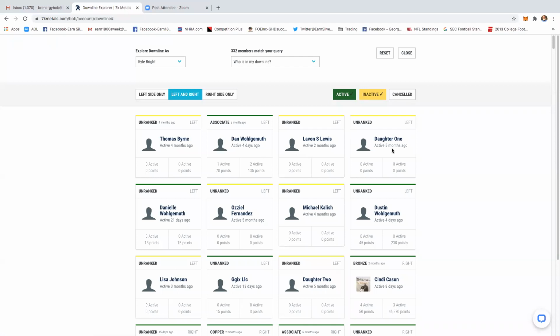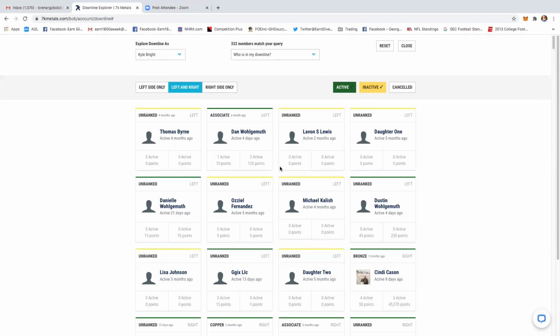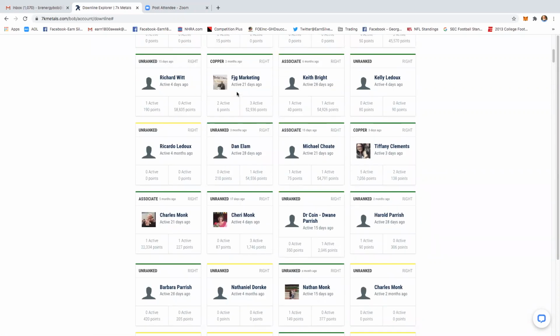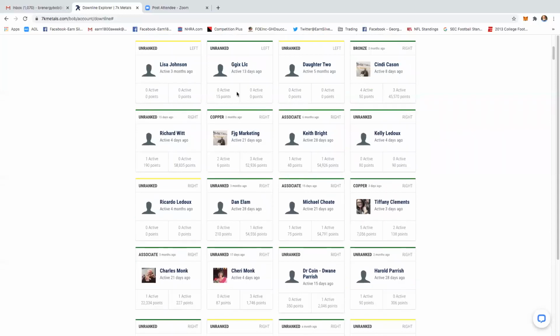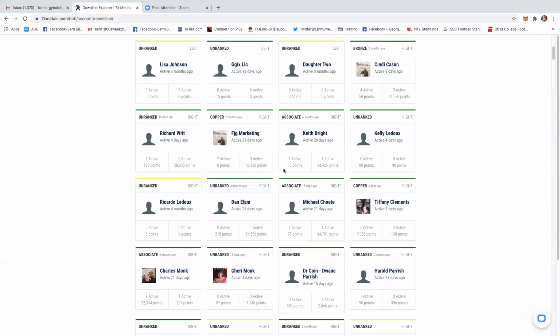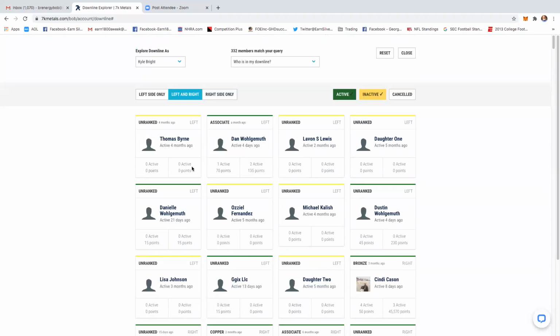Okay. Now who's on the right side of Kyle? We have to go way down here. Now, underneath all the people on his left begins the right. And who's the first person on his right? Cindy Kaysen. Did he sponsor her? No. Her sponsor is PJR, Pamela. So just a quick lesson on it's not always as it appears, and you've got to have a little basic understanding about it. So let's go back to Pamela.